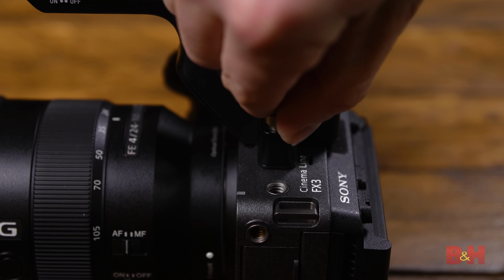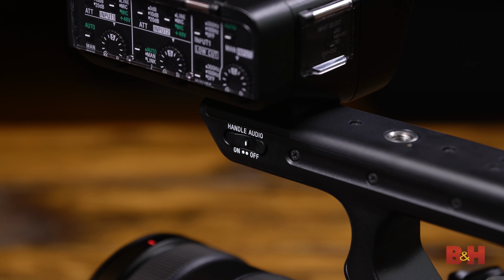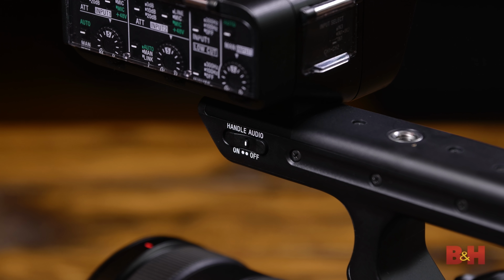This adapter handle combo is actually included with the camera and attaches directly to the FX3's multi-interface shoe. Built-in screws secure the handle in place to the body, no tools required, and it provides excellent handheld grip for low-angle or handheld shots. Just so you're aware, the audio adapter is not removable from the handle, but it can be turned off.